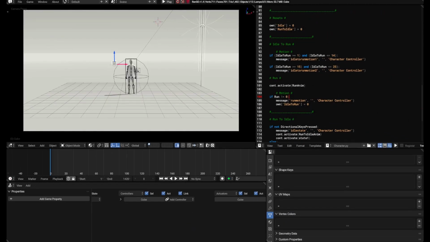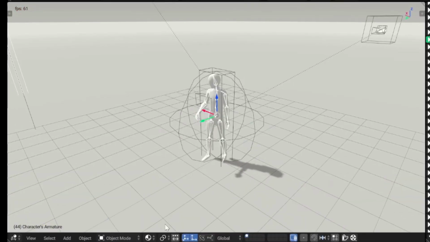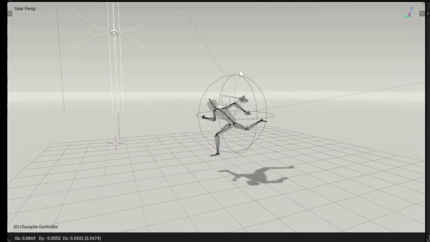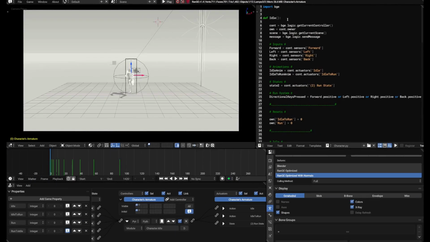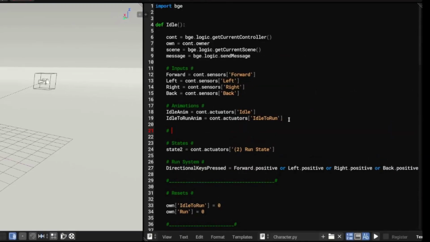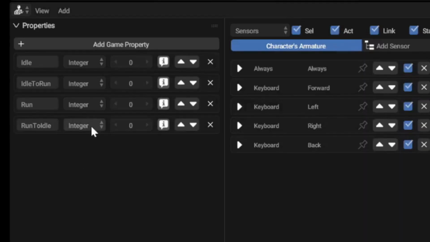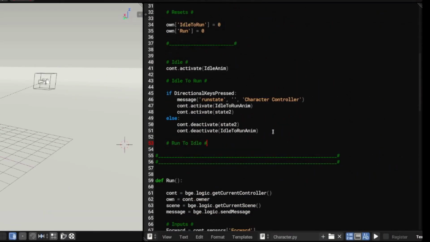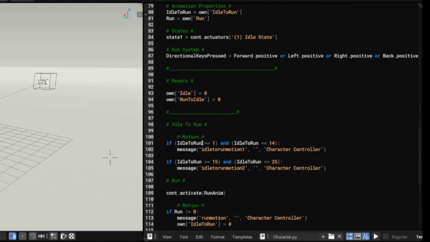And now it's finally time for us to apply the movement to the final section of the run animation, the run to idle section. Since our run to idle animation plays when we've transitioned our character back into state 1, we want to send the messages to the character controller for the movement of the run to idle animation in the idle section of our script, which runs in state 1. So to do that, first let's make an animation property section in the definitions, as this is where we're going to be putting the run to idle animation game property. Afterwards, scroll down and make a new section for the run to idle, and here we're going to be sending messages to the character controller to move in the exact same way we did for the idle to run section.